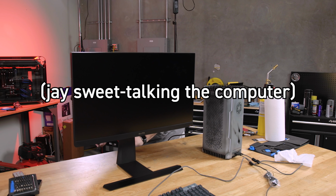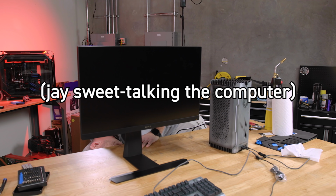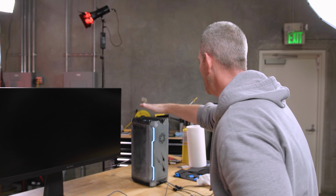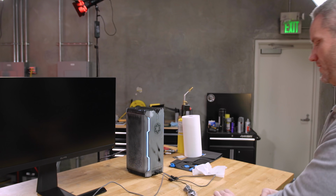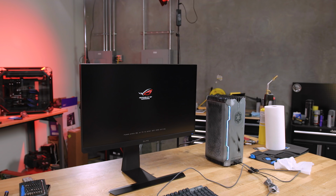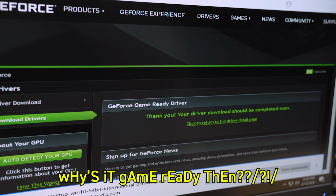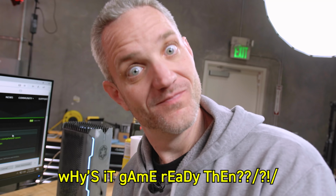I'm trying to be good to you and give you more power and stuff. You be good back to me. Fan's turning up there, that's a good sign. Yay! Woo! Still doesn't mean it works, because we have to make sure it doesn't stick to 300 megahertz. Hey, NVIDIA, if a Titan's not gaming, why is it game ready then? We're waiting.